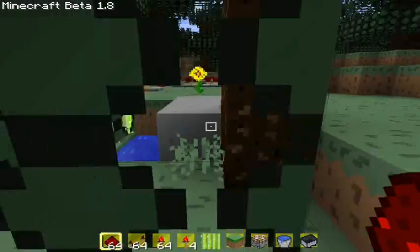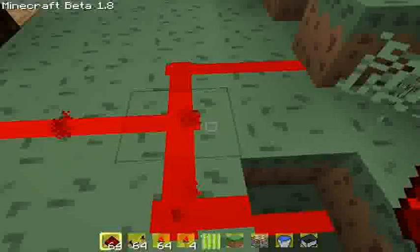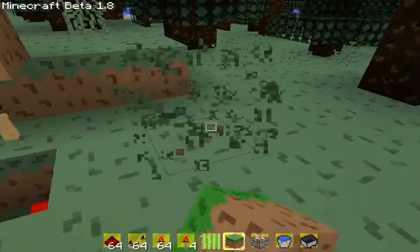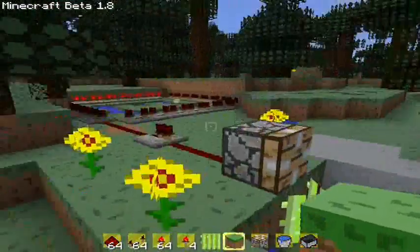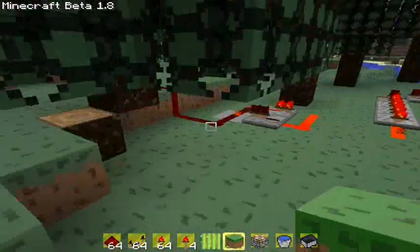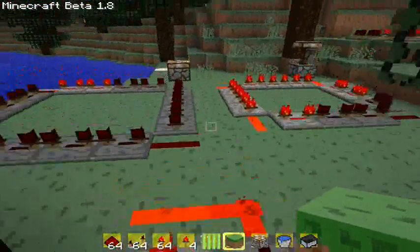So farming, elevators. I know people have used them for this concept, but along, so you can have like monorails and things like that. So there's a load of ideas that you can use for these pulses. Smaller, faster, bigger, slower. The bigger they are, the slower they pulse, and the slower pulses are good for farming, whereas the quick pulses are good for transport. So there's the insight into pulses.